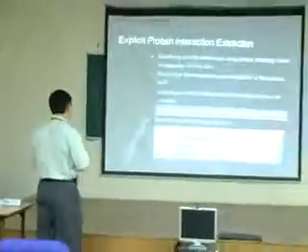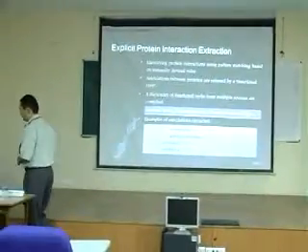After explicit interaction extraction, we will have a number of protein names and a number of pairs of protein names. At this moment, we only focus on pairs of protein names. That's binary interaction. In the binary interaction, we count the co-occurrence of those protein names across all articles, and that will be the support of the co-occurrence of two protein names. We also count the frequency of the individual protein names, and that will be the support for the individual protein.